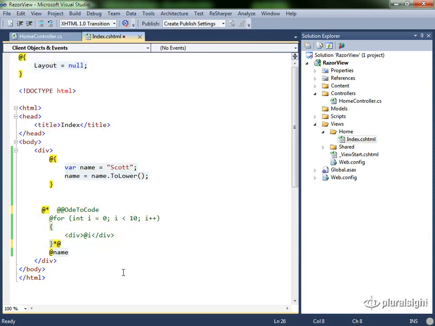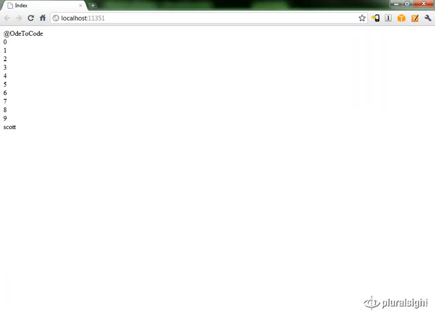When I do that, I get what's called a server-side comment. It's the @**. It's terminated with *@, and everything inside of here now is commented out. If we come out to the view and refresh it, you see we've also commented out even the text that did the output of the Twitter handle.